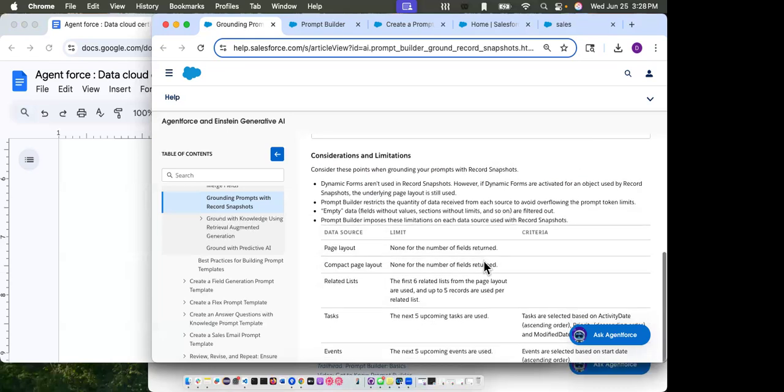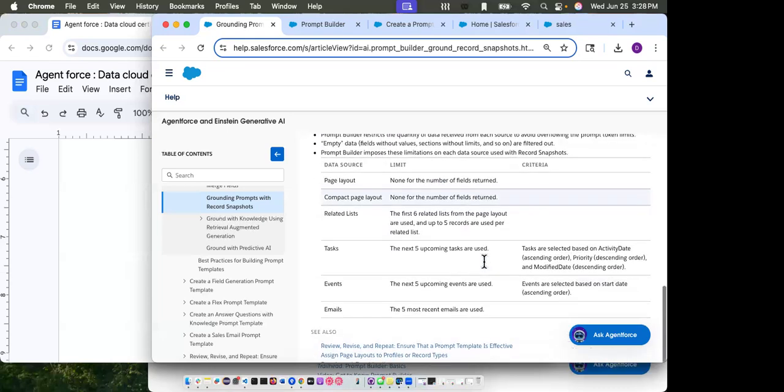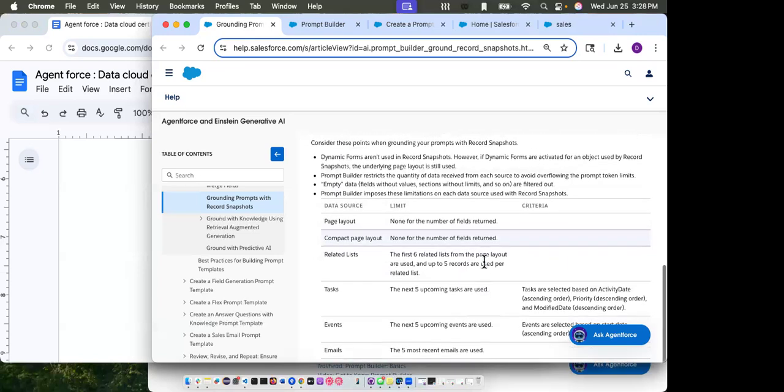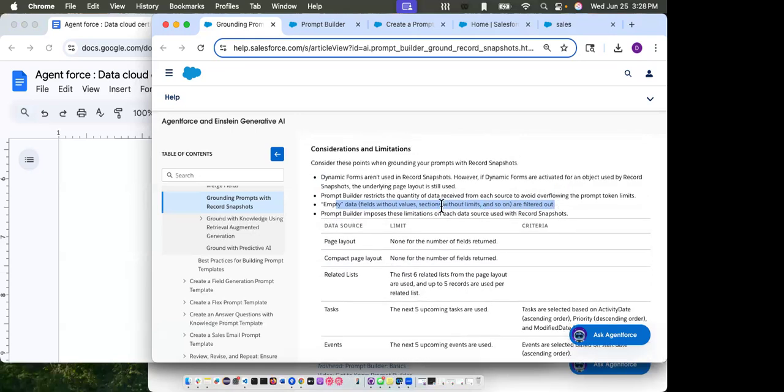This is some additional information about it. Empty data, fields without a value, sections without fields, and so on are filtered out, which is a great way for record snapshot merge fields. Now, prompt builder restricts the quantity of data received from each source, and it imposes a limitation on each data source used with the record snapshot.